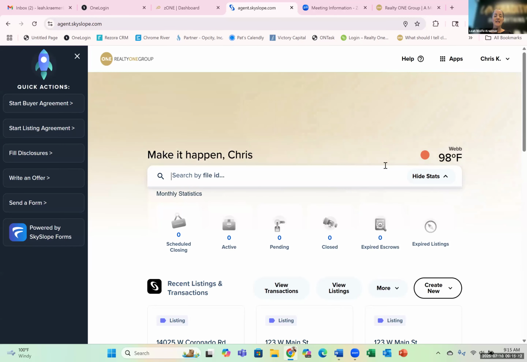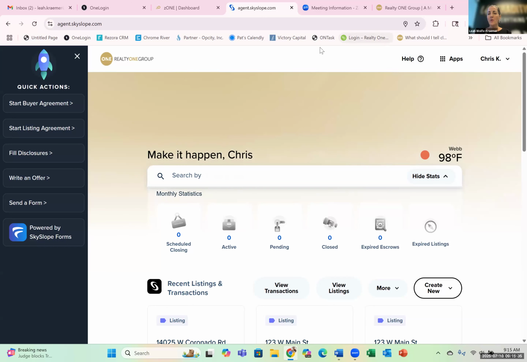So they're going to send the entire check payable to Realty One Group, and then we will Zelle you your funds the next business afternoon. So the Zelle goes out after about 3 o'clock the next business day. If you're not going to do Zelle, don't worry about it. You can come get a check. You can get it from title. You can have it wired into your account, whatever makes the most sense for you.